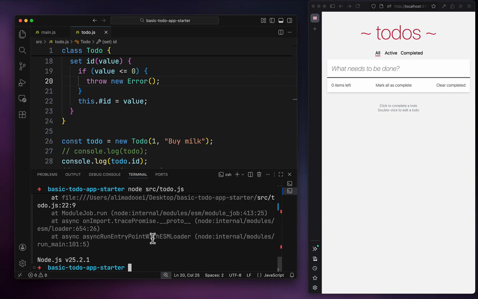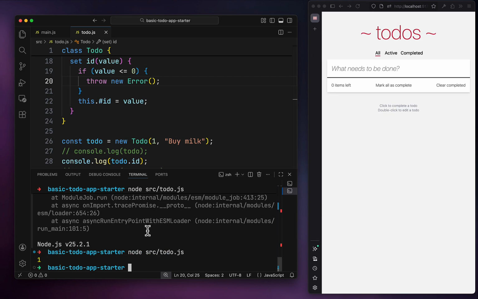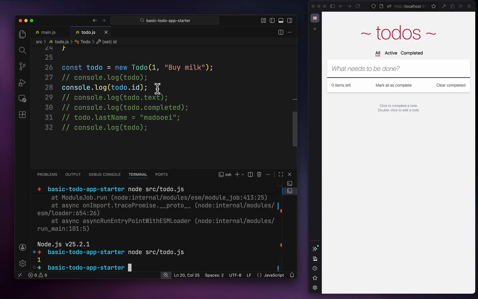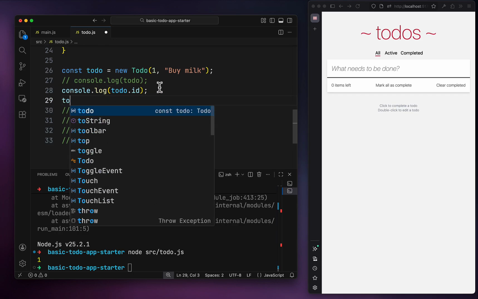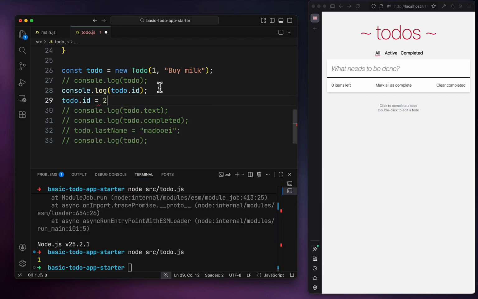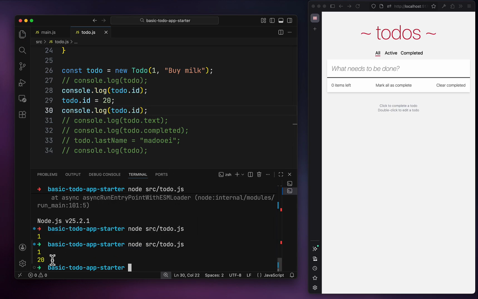So let's go and now try to run the code again. I deleted the line that I had. So let's say todo.id and give it 20. And then let's print it out again. So now you see, and again, you can set it as if you're directly dealing with a property, right? So let's grasp what happened. If you look at just this part of the code, it seems like I have an ID attribute, and that attribute is as if it's public.